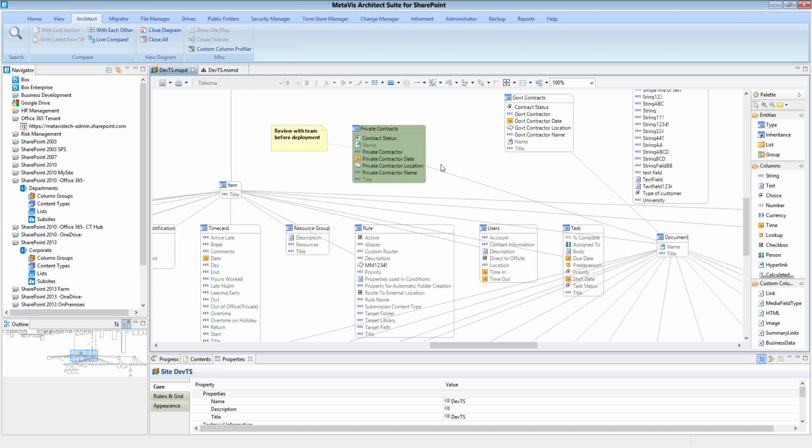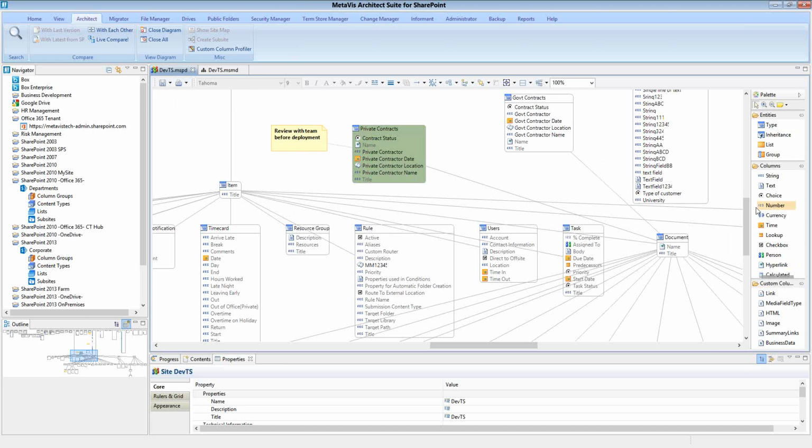We can start collaborating on it. If you're re-architecting, we can start to re-architect as a team, and then make sure everybody's comments, everybody's approval, all their feedback is incorporated before you go and actually re-provision it. So it's a great starting point, again, gaining that knowledge, understanding of what SharePoint has in it. It gives you the capability to also export it, so a lot of the different products that we'll talk about today also give that export capability. So generate it in MetaVis, work with it in MetaVis, but also export it out of the MetaVis platform and share it with others.